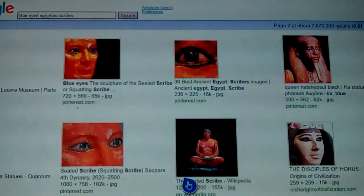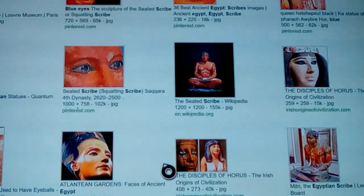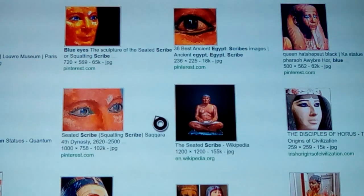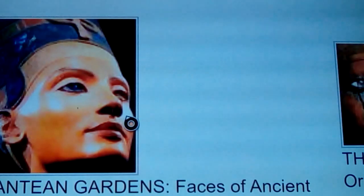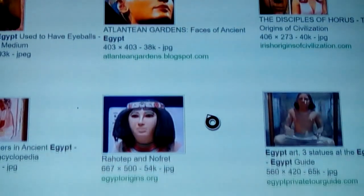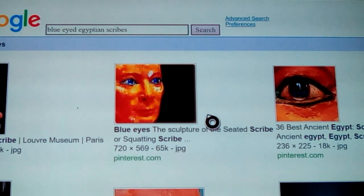Let's get one more page here. But you can go on and on. You find blondes on the walls of all these tombs and stuff like that. So you can make out that she's got crystal blue eyes too, right there. All those do. There you can see Nefertiti's blue eye. Seems a little darker than the other ones, but it's shaded over by her eyelid. Almost looks the color of her top there. But it's crystal too. Dolls, all kinds of stuff. So, pretty neat. But, yeah, I just thought I'd share that with you.